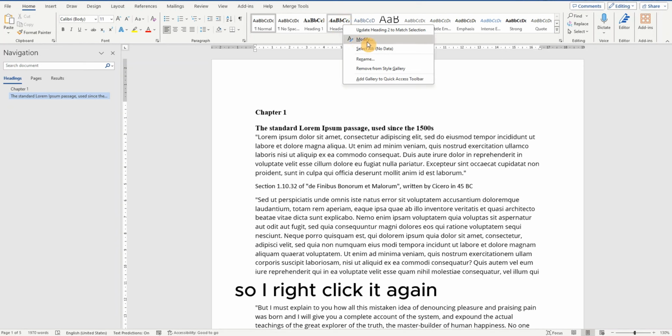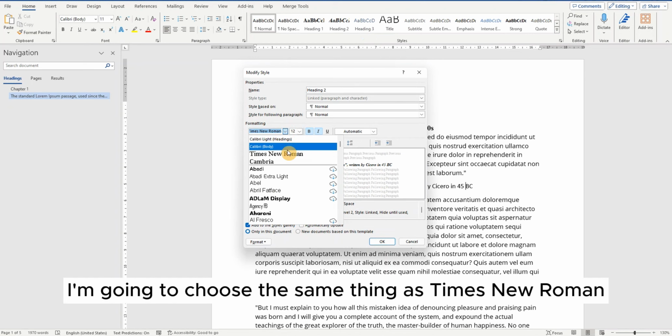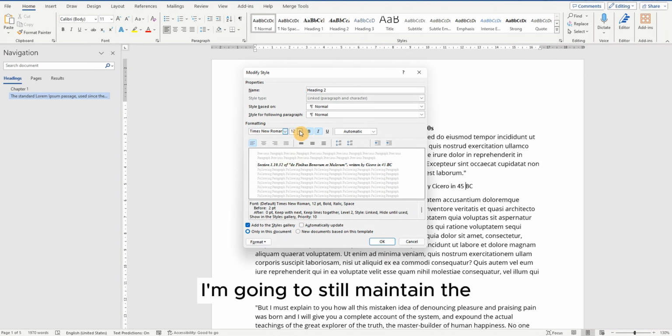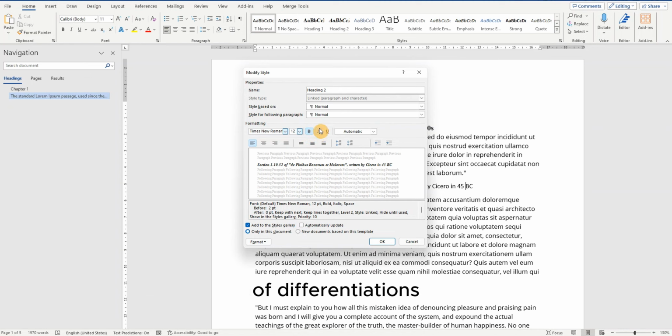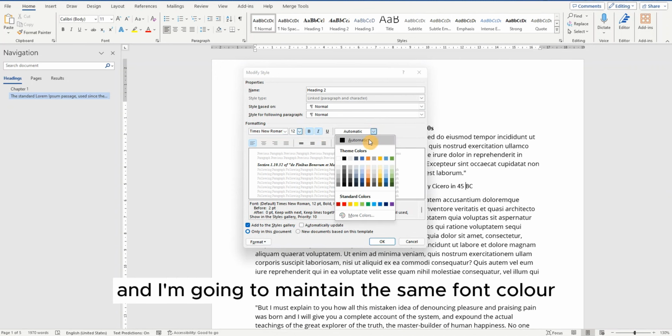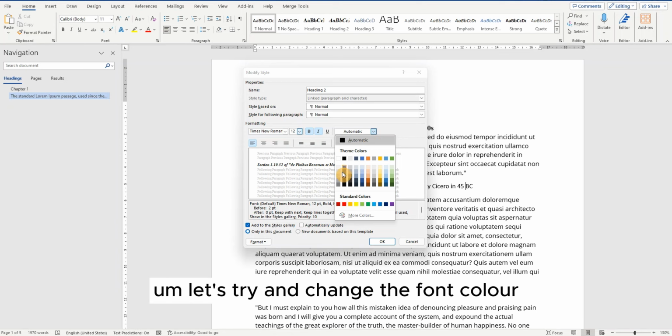So I right click it again, choose modify. Then I'm going to choose the same thing, that's Times New Roman. I'm going to still maintain the font size, which is 12. And I'm going to make it bold. I'm going to make it italic to show some sort of differentiation. Then for tutorial sake, let's try and change the font color.